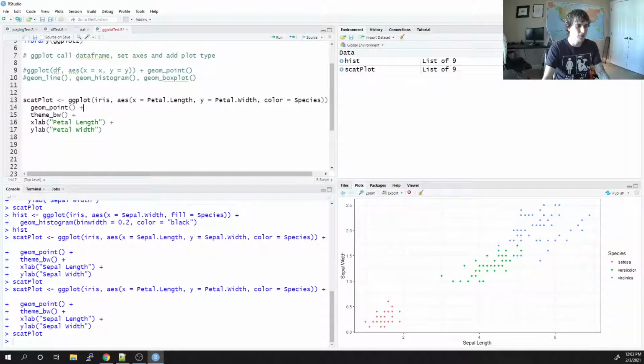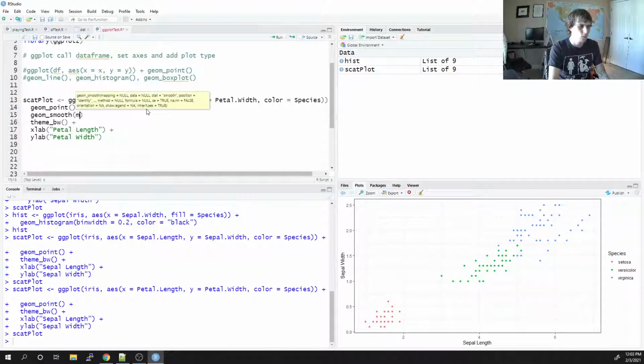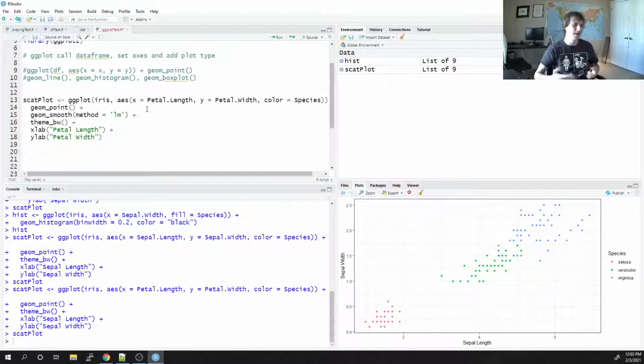Let's see. I'm gonna try to add another layer on top of this graph. It's going to give me the slope of the line, and also a kind of distribution of the data points around that slope. I don't think that's all that hard to do. I think I can do it with geom smooth, where method is equal to lm. It's just a linear model. I know this isn't a stats class, and I'm not really describing a whole lot of stats, but a linear model is just a straight line calculated from data points.